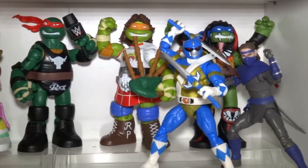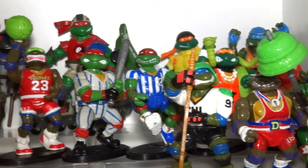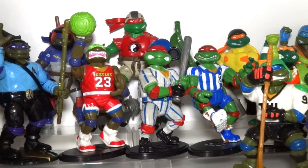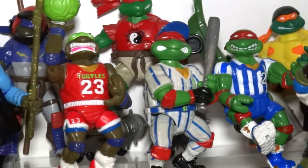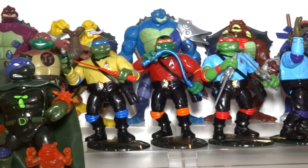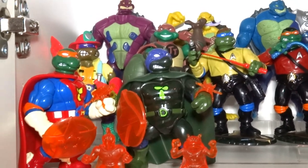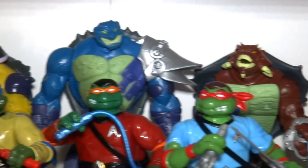And as you can tell, I also made some room for the Power Rangers Turtles, which I have been reviewing recently. Moving up to sports, got the Turtle Games, which were Olympic and a whole bunch of sports Turtles from the vintage line. But if you look in the back, we also have some from 2003, which were extreme sports. So lots of sports going on, which has nothing to do with Star Trek, for example. Oh my god, what a crossover. Star Trek and TMNT, who would have guessed? Some heroes and the Dark Turtles in the back. The only good thing that came out of Fast Forward.